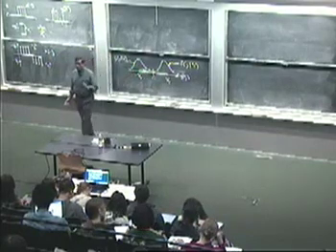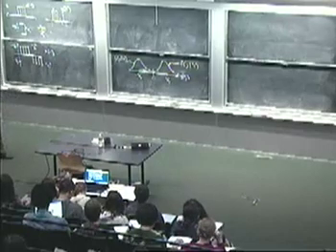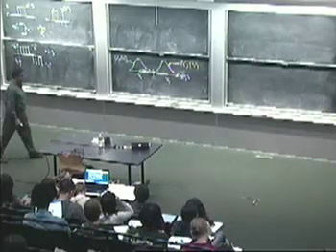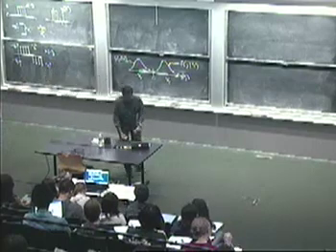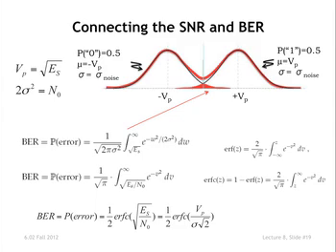So let's just assume equal prior probabilities. So zeros and ones come at you with equal probability. And we now have to figure out what the probability of error is. So there's a slide here with some computation. Let me just walk you through that. We don't have to follow all the details, and you can study it at leisure. But it's the same picture I showed.